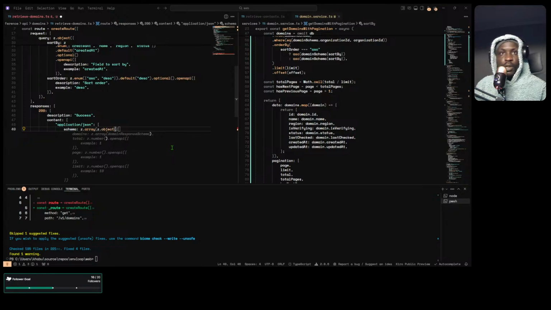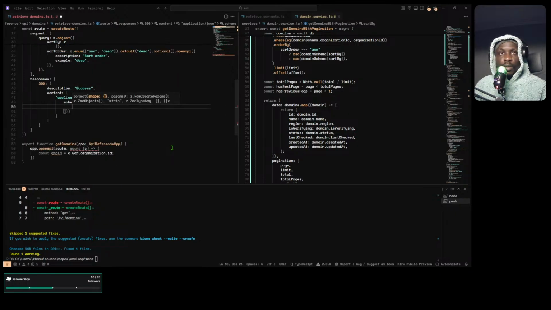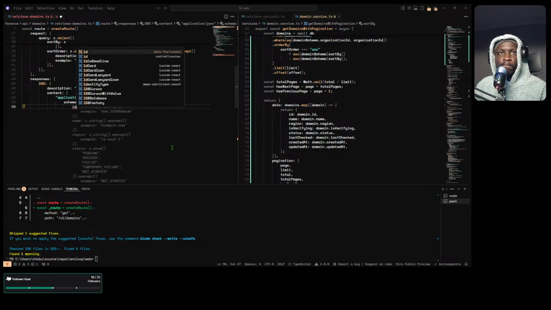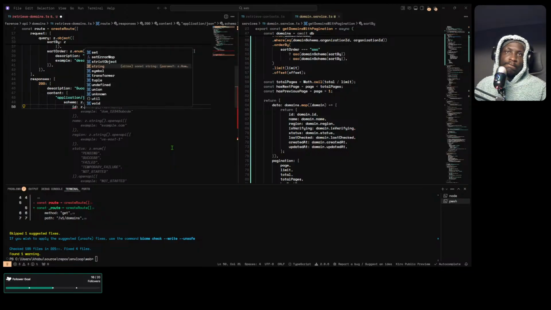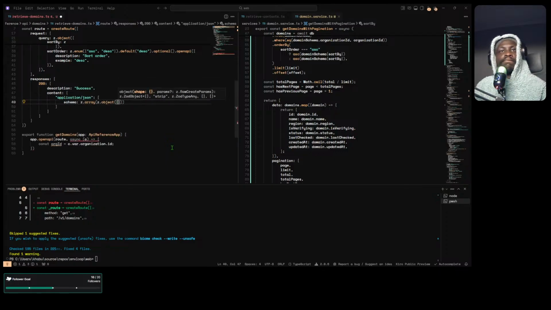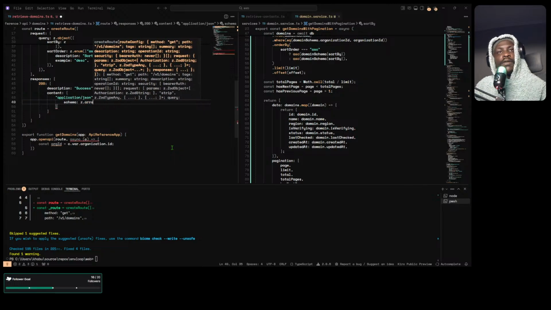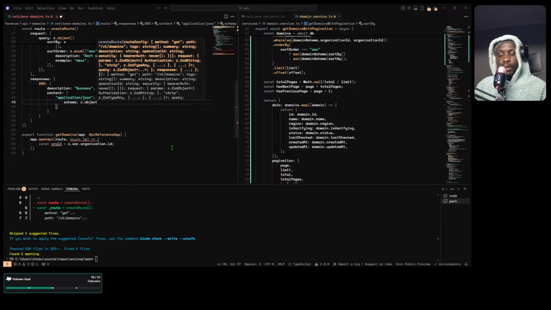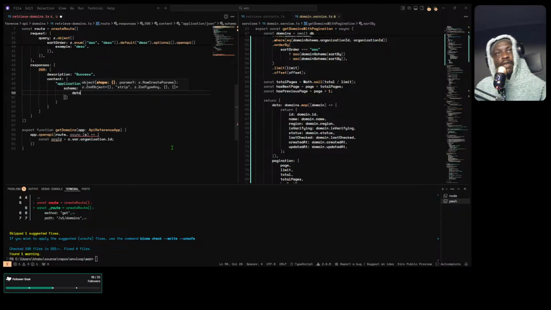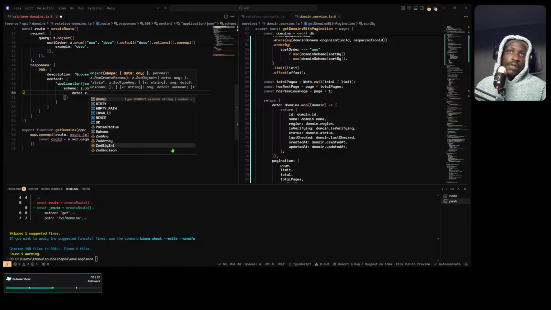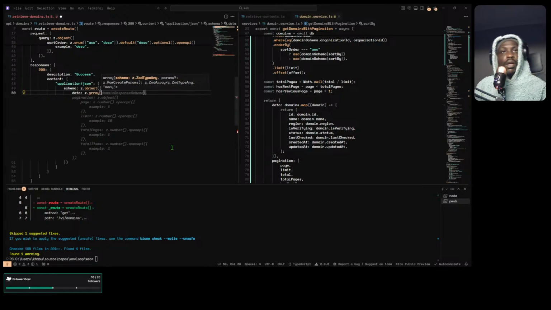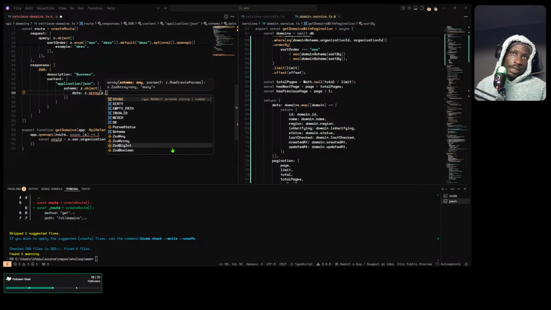It's going to be an object. This is going to be an object, right? Then inside the object we'll have data, and this data will be an array of objects.